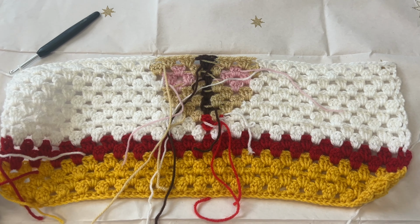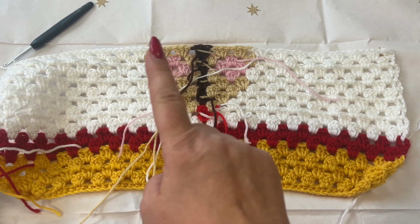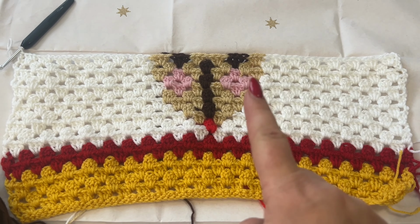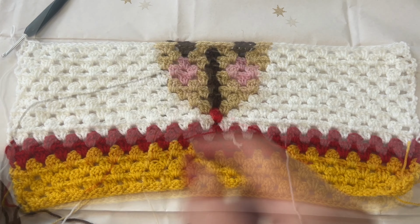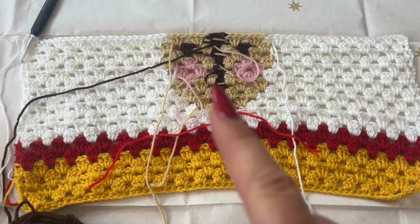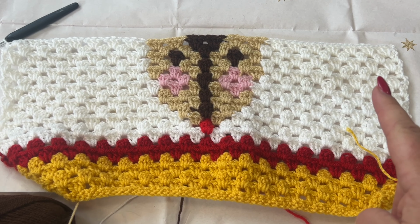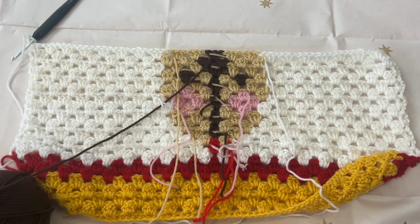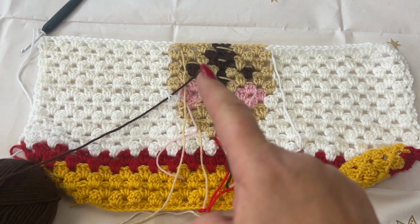Row 17 you will have 7 white, 2 beige, 1 brown, 2 beige, and 7 white. Row 18 you will have 7 white, 1 beige, 1 brown, 2 beige, 1 brown, 1 beige, 7 white. Row 19 you will have 7 white, 2 beige, 1 brown, 2 beige, and 7 white. Row 20 you will have 7 white, 2 beige, 2 brown, 2 beige, and 7 white. Row 21 you will have 7 white, 2 beige, 1 brown, 2 beige, and 7 white.